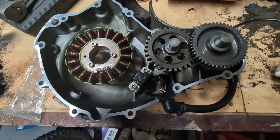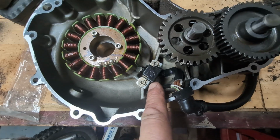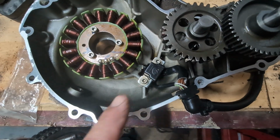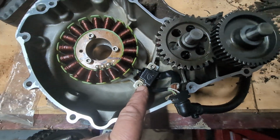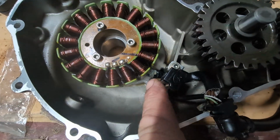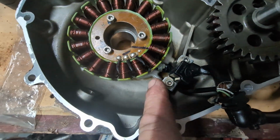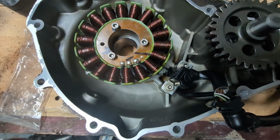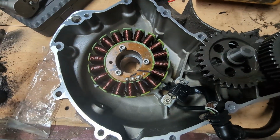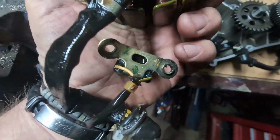Okay, so we fixed the new stator windings on. This is the crankshaft sensor. What do they call that? The Hall effect sensor, I believe. That's the Hall effect sensor. So you've got to be careful how you route the cables back under there. I've put some blue thread locker on these fixings. So that's all assembled.